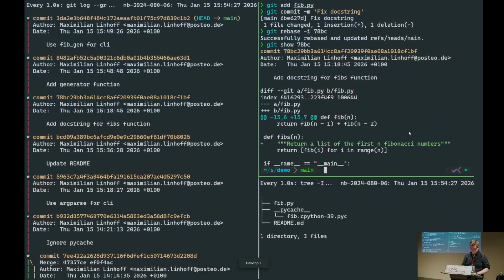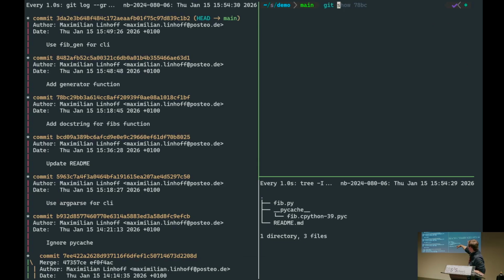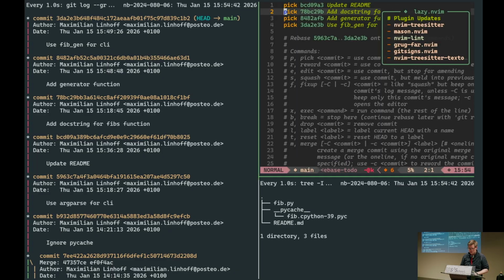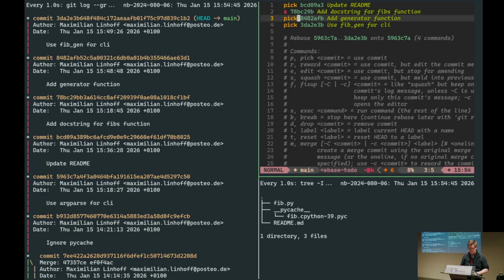Yes, so there are 2 ways to do it. One is using git rebase -i. What I showed you before, this fixup, was one way to combine the commits, right? So if the last 5 now are your non-important backup commits, you could say git rebase -i to the one that you want to keep, maybe 5963. And then you say, okay, squash this one, squash this one, squash this one, and they would all be combined.